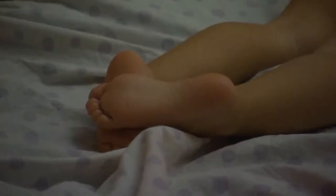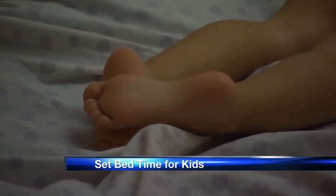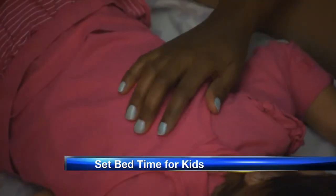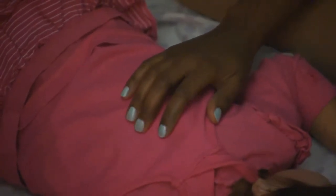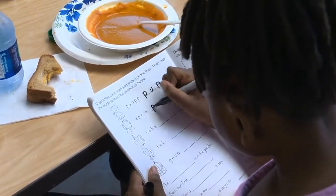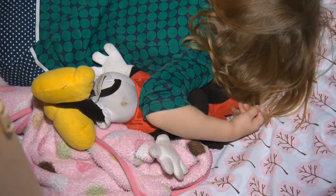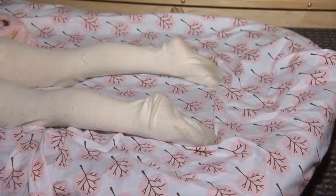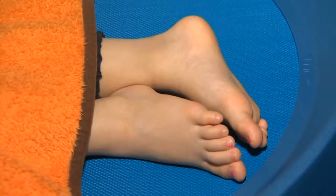All right, this morning, there is word from the UK that children who do not have a set bedtime are more likely to have behavioral problems. A study is reported in the journal Pediatrics. Researchers tracked the bedtimes of more than 10,000 kids up to age 7. Then they compared their findings with teacher and parent progress reports. Researchers believe irregular bedtimes upset the body's natural rhythm and that sleep deprivation harms developing brains.